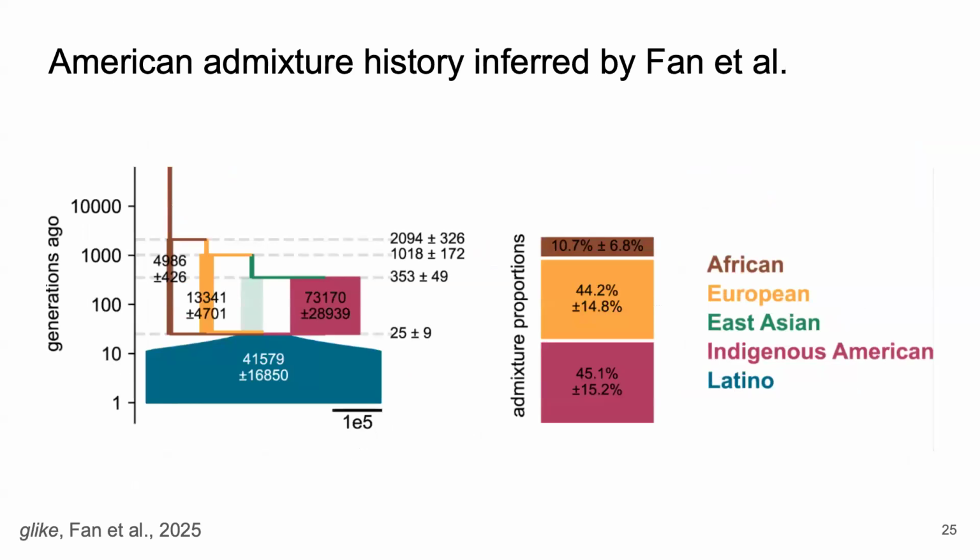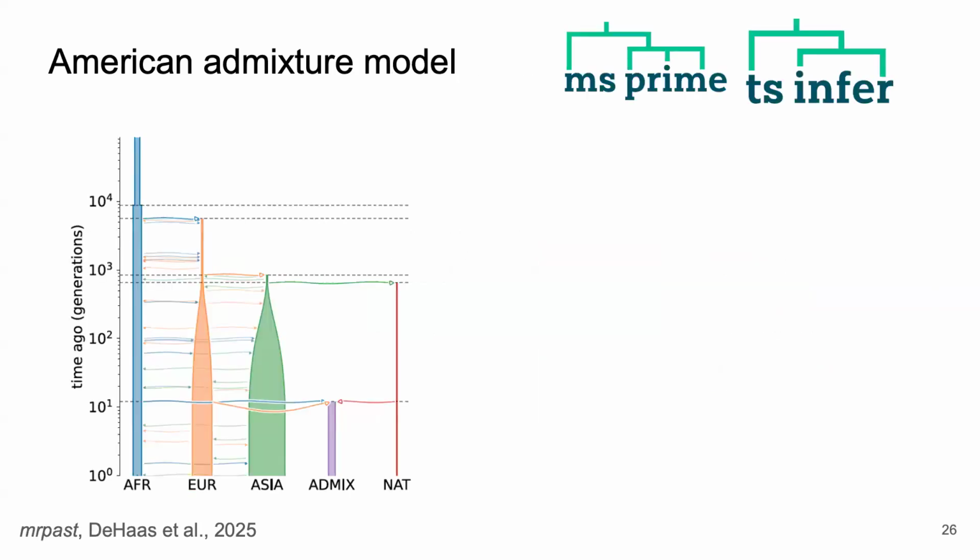So next, we also test another model that is somewhat similar to what GLAC used, but GLAC could only do pulses of admixture, and instead we want to use a more realistic model, which includes the growth of the population size and also the migration, but we also want to include this American admixture event. So we built a new model upon the three population out of Africa model with another split between East Asian and the Native American. And then in the recent time, we created a pulse of admixture representing three source populations contributing to the admixed American population.